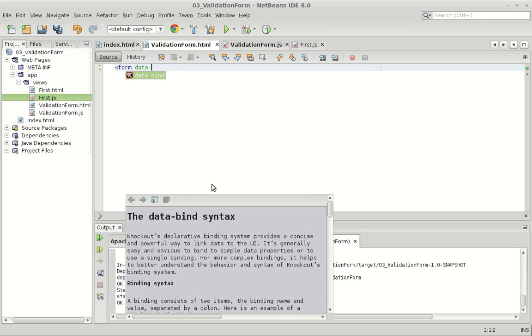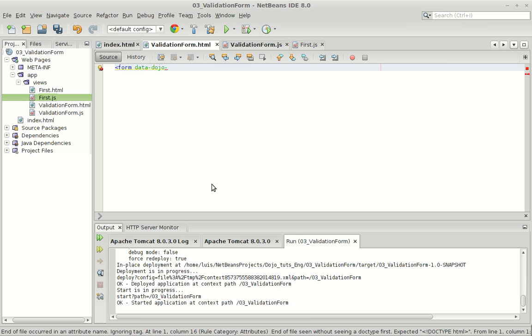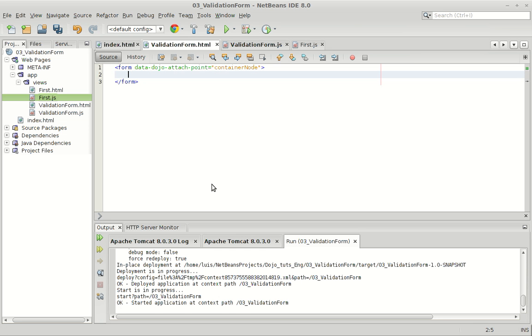If I don't do that, these forms cannot be overridden or cannot be instantiated or templated. In fact, attach point, this cost me like 1 week of understanding how that works. So the container node shouldn't be overridden, and also I'm going to put what is going to be inside that container node.